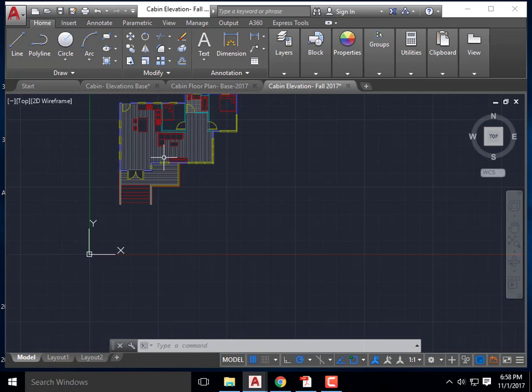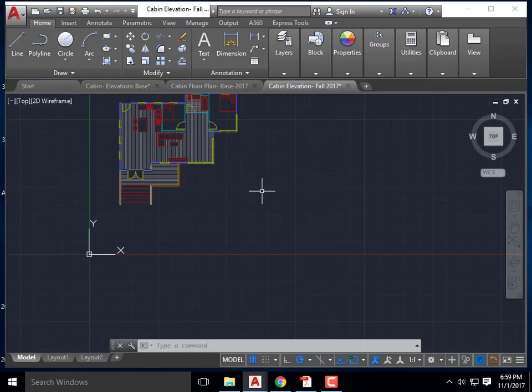Where are your windows located? What are the heights of them? Are they floor to ceiling windows, or are they your typical window with a windowsill at about 3 feet, probably what a majority of us have in our houses today? So you have to start thinking about those different things. What are the different materials? Is your building made of concrete? Is it made of steel? Is it all glass? Does it have wood siding? You have to think about all of those things.